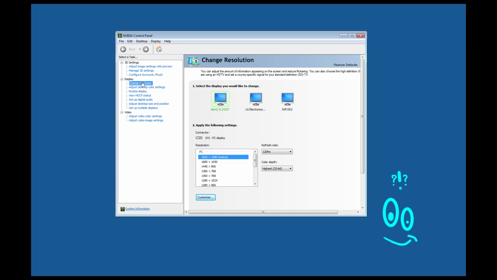The other very important thing is, if you have an Nvidia or AMD card, go to their properties menu, go to change resolution, and make sure that your Rift DK2 is set to 75Hz as well. Actually, you can also set the 75Hz in your Windows properties, and it will automatically be applied over here. But if you apply it first here, obviously it will also be applied in Windows. You also have to ensure that the Oculus Rift resolution is full HD, 1920x1080, which is the native resolution of the Rift DK2.